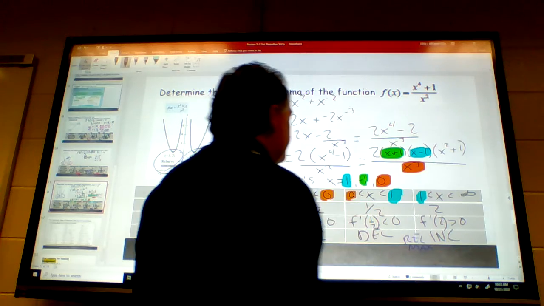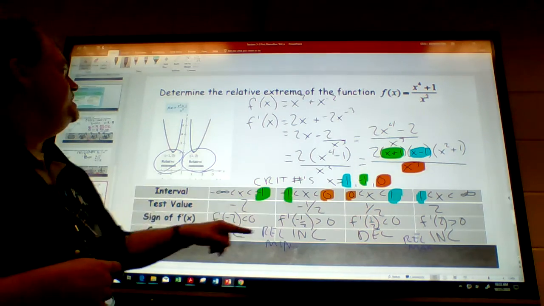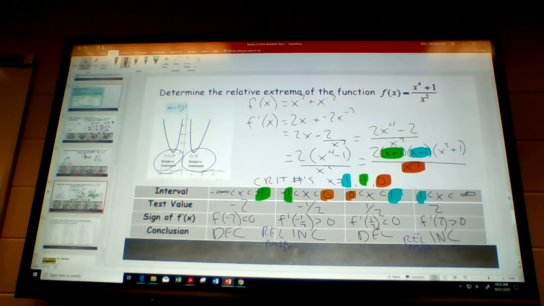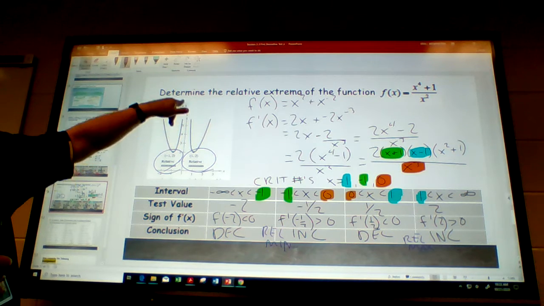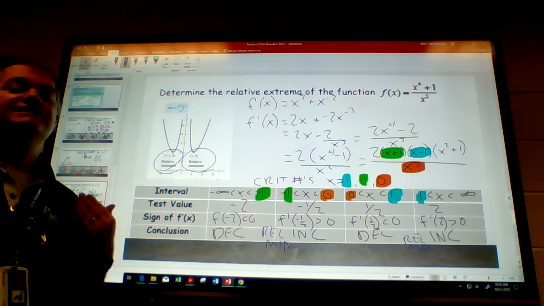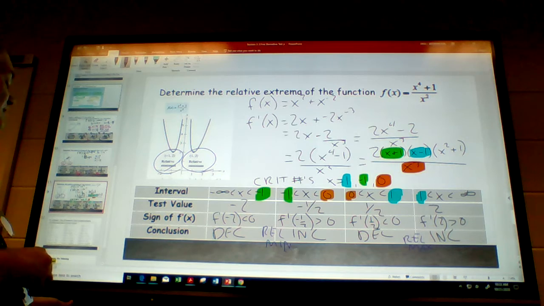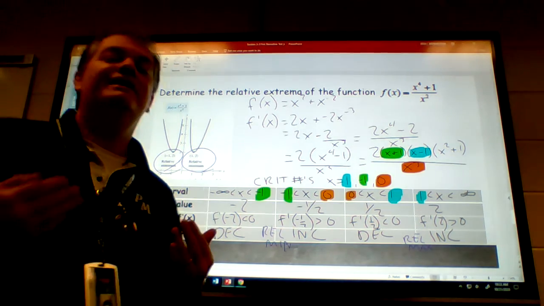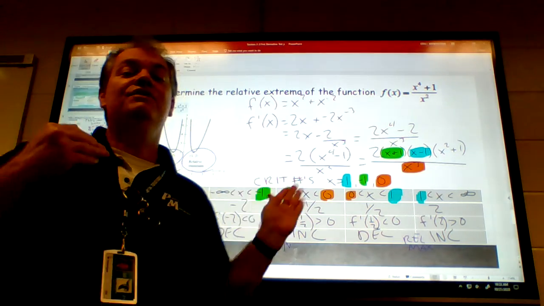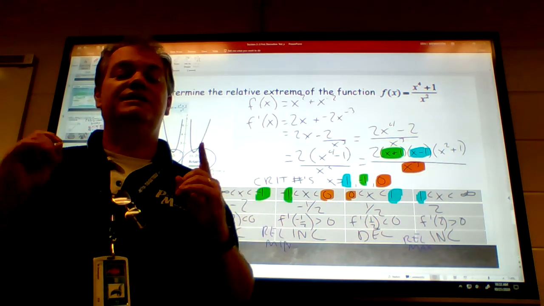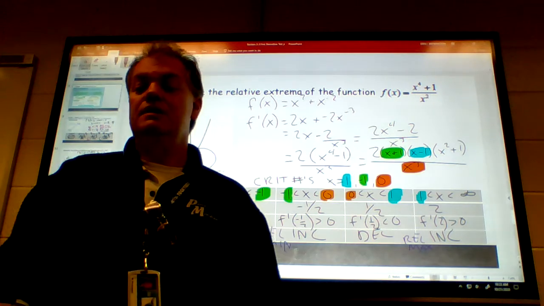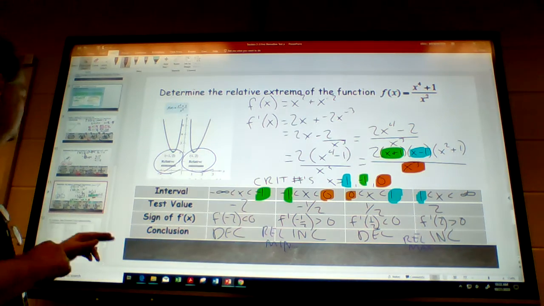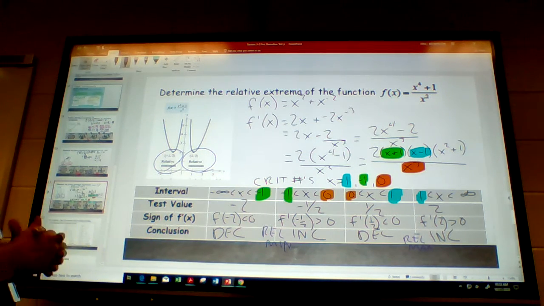Now, you'll also notice it goes from increasing to decreasing, but if you look at the graph, it goes to infinity in both directions. So really there is no minimum. Or sorry, there is no maximum here. So you've got to verify by looking at the graph, because even though the data is right here, it's always good to take a moment and have the visual. All right, so that is increasing and decreasing functions.